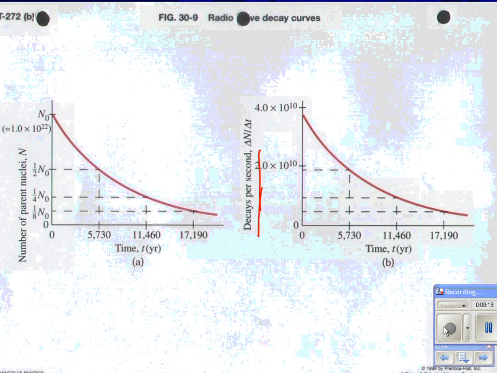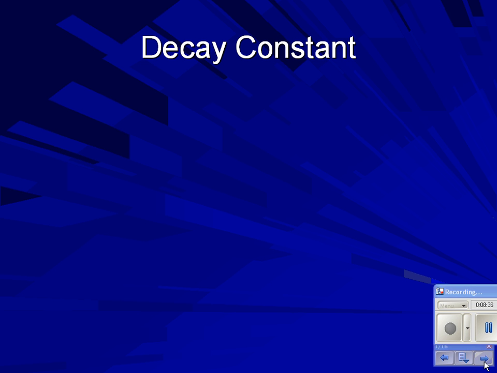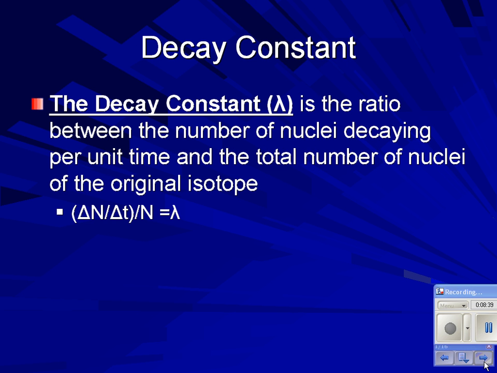The number of decays per second is called activity, and that will also diminish exponentially, and it will follow the same curve, because really the activity that you have radioactively is proportional to the number of nuclei that you have. So they'll follow the same thing. Okay. Decay constant. The decay constant, represented by the Greek letter lambda, which also sometimes means wavelength, but we're not talking about wavelength right now. We're talking about decay constants, okay?